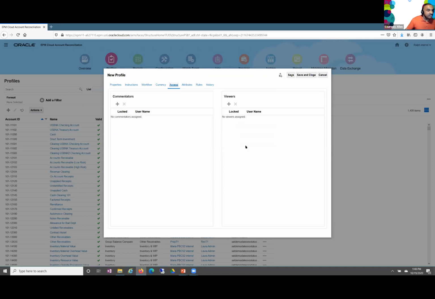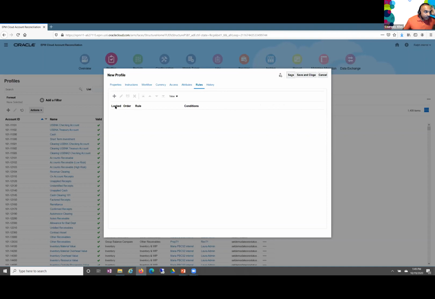And access, I typically would set up access for commentators and viewers, like management would go here, or an auditor team could potentially be in one of these. You can set this up by organization. You don't have to do it at the profile level. So I would put it at a higher level. That would be best practice. You can add additional attributes to capture information on this profile. Again, the format may be a better place for that. And again, also with the rules, you can put custom or specific rules at the profile level, but you can also inherit those rules from the format. Okay.